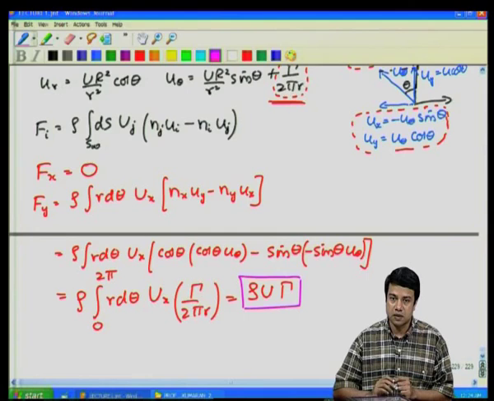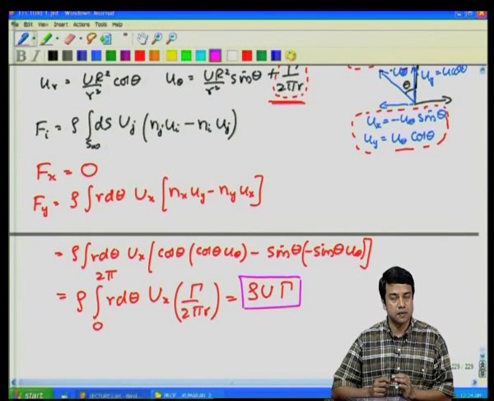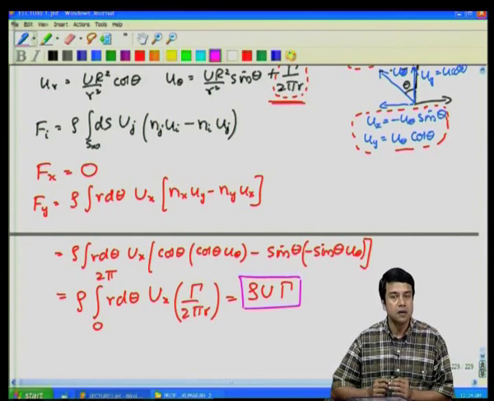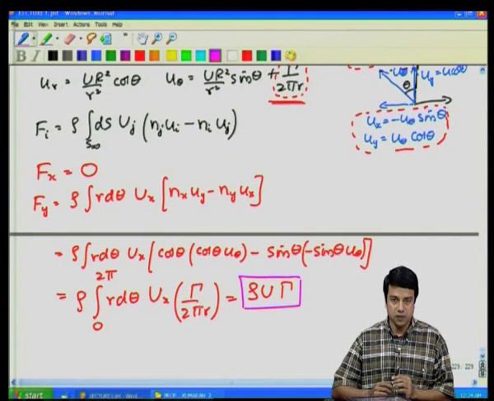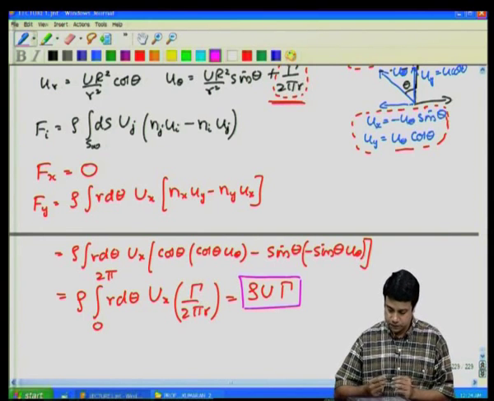A three-dimensional object moving in a fluid will not generate a lift force, because in that case the velocity perturbation decays as 1 over r cubed. The potential goes as 1 over r squared and the velocity goes as 1 over r cubed. Only if the object is two-dimensional and there is a net circulation around the object, there could be a net lift force. The total force exerted is equal to the density times the velocity with which the object is moving times the circulation around the object.